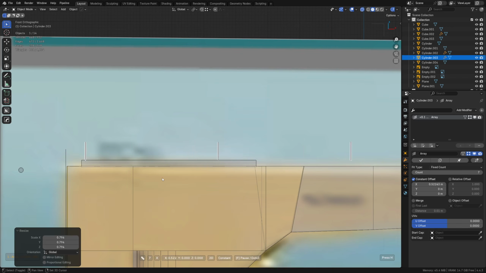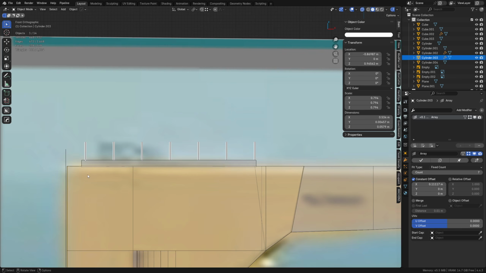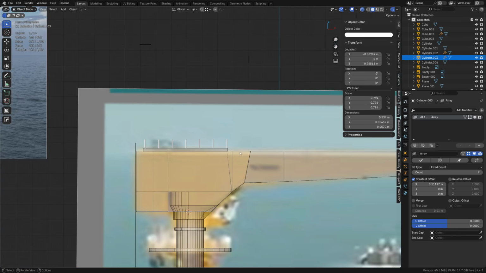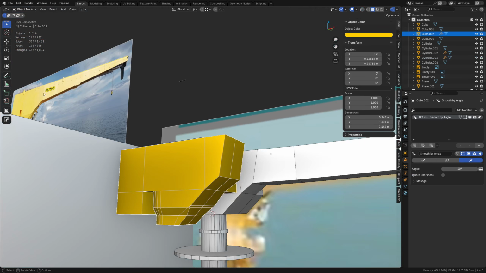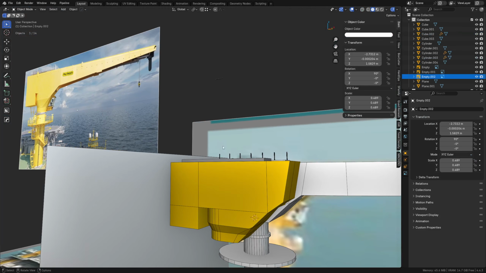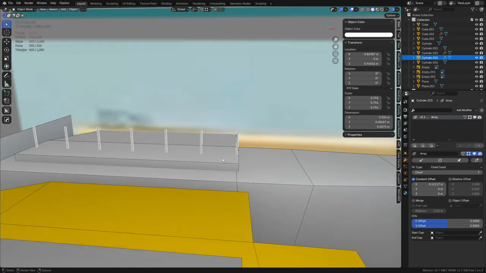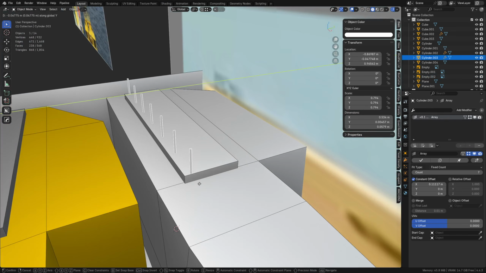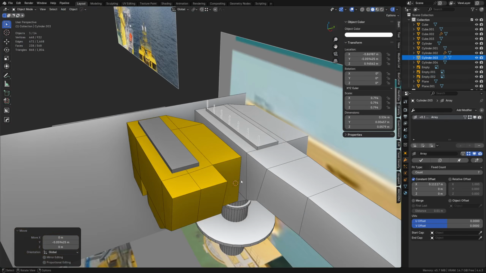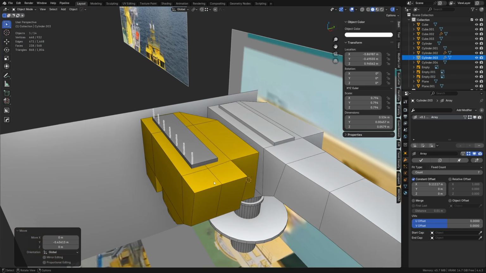We can redo the array a little bit. We don't scale it non-uniformly. We scale it uniform, so it just shrinks in size. Now it's more accurate to the proportions of this as opposed to the proportions of this, right? So that's how we can end up doing it. I'm not saying it's actually 8 though. I didn't count it, but the main thing is that you can see where that goes.